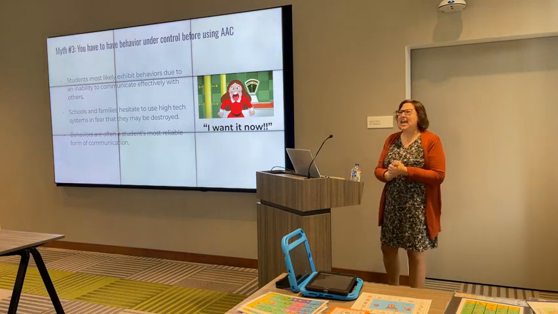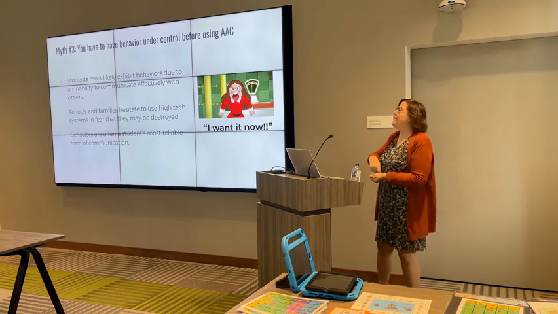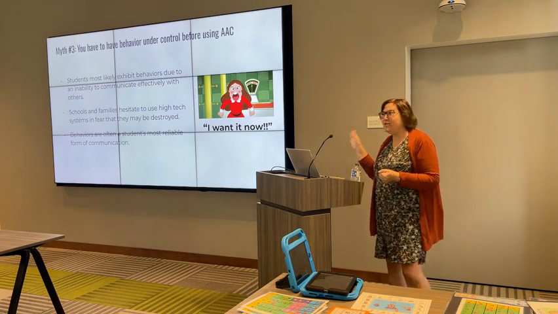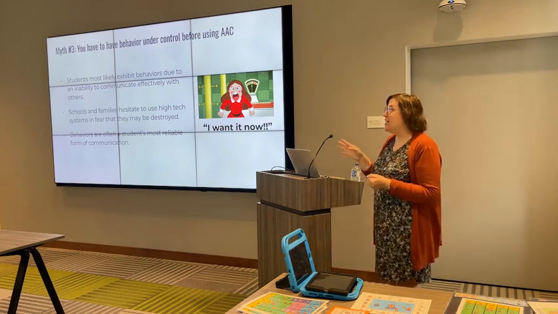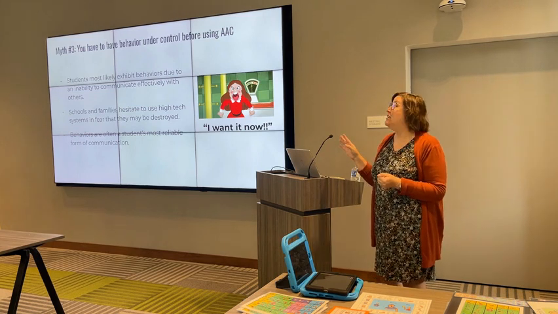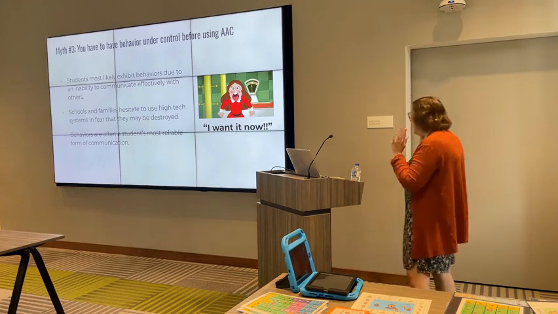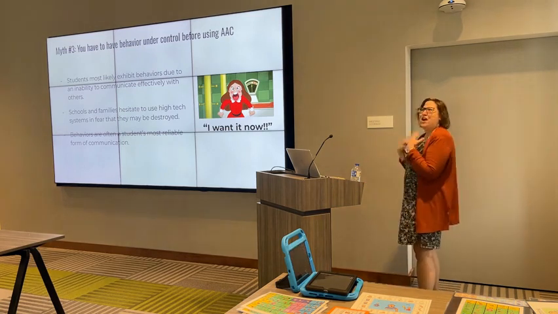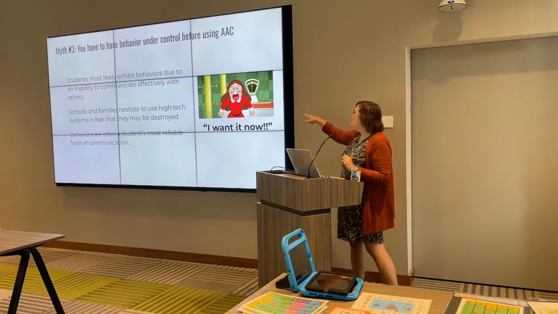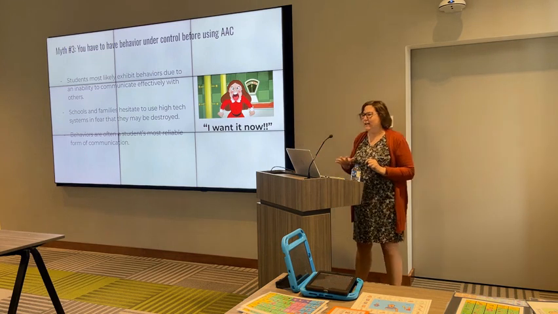We have some people that say the behavior has to be under control. They're going to toss that iPad, they're going to toss that floorboard, and yes, I have had an iPad thrown at my head, no doubt. But at the same time, that was their communication. They were telling me at that moment they did not want to use that iPad, and I get it. There are some days people don't want to do it, just like I might not want to get out of bed every morning. I totally get it. But you could do this, you can still have the behaviors and still access AAC.